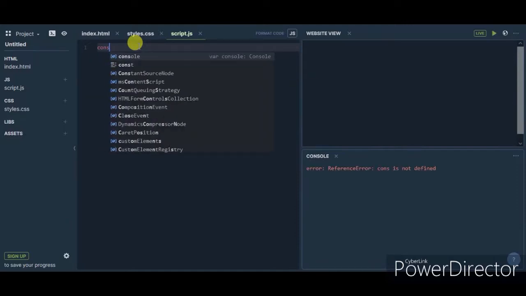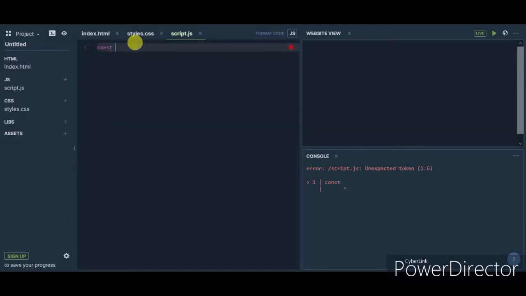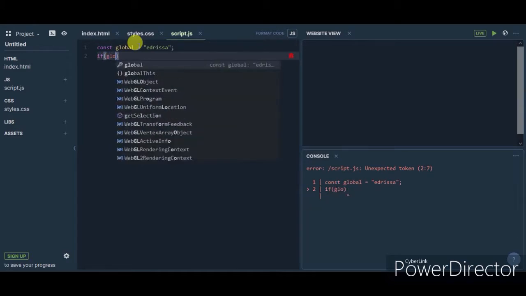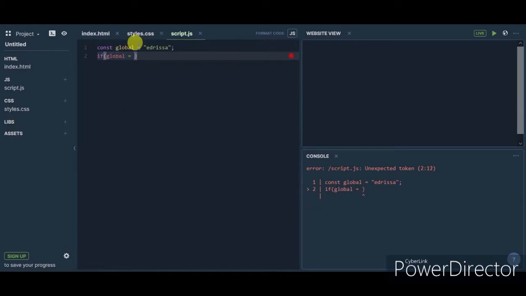So I'm going to go ahead and create a const global variable, which is outside. This variable can be accessed in any part of the code because it's global. So I'm going to give it Idrissa. And I'm going to create a simple if block, and I'm going to say if global is equal to Idrissa, which we already know is going to be true.